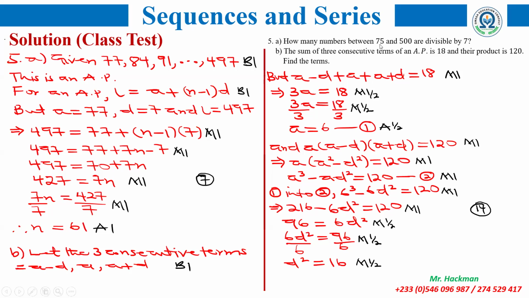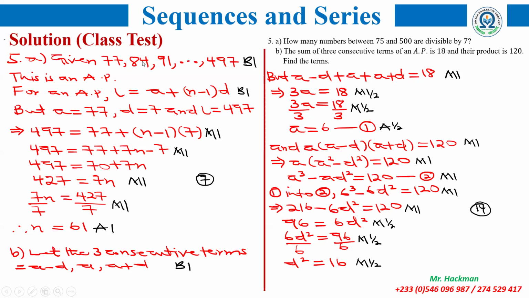So this cannot be your first term. If you go to 76, it will give you a decimal, but 77 will be your first term, because that will be exactly divisible by 7. Once you get your first term, you are good to go. As for any sequence, the first 3 terms will be listed, and if you can get the last term too, then you attach. Your next term will be this 1 plus 7, because we are looking at multiples of 7.